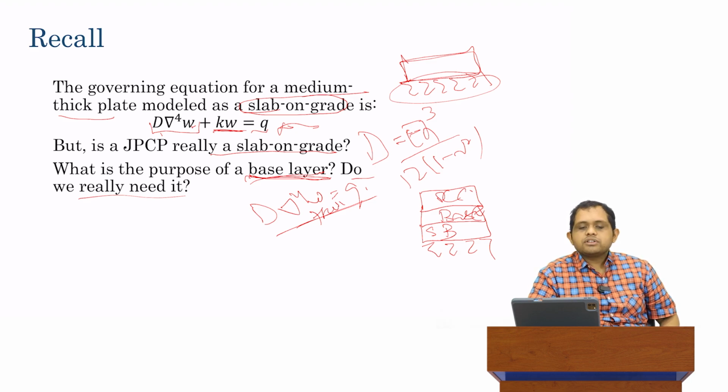And then the question I put here is, do we really need it? Pretty much yes. It's a practical consideration that you can't actually drive these heavy trucks on subgrade soil directly. The soil becomes uneven, it becomes unstable. And so you do need a stable platform for these large construction equipment to drive on in the first place in order to construct. So for practical reasons, we do really need a base layer.